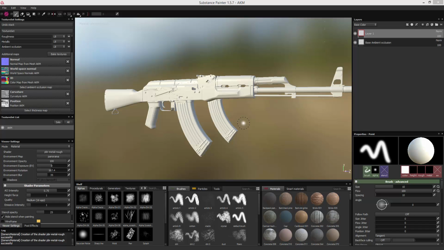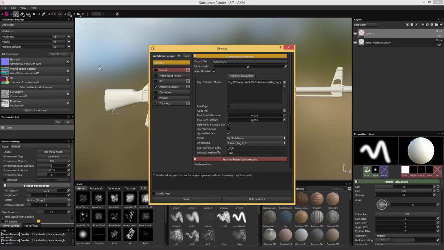And we are back with our first set of baked textures. As you can see, AO and thickness map are still missing, so I will just go straight back in here. And in the common parameters, I want to put the anti-aliasing to 2x2, which is perfectly fine for the AO and the thickness.